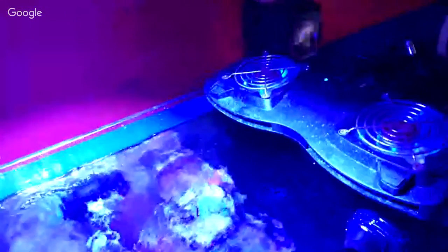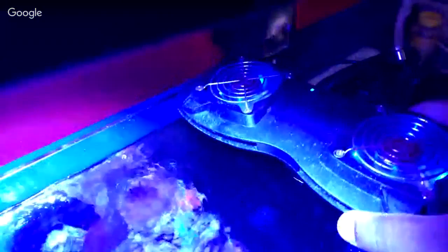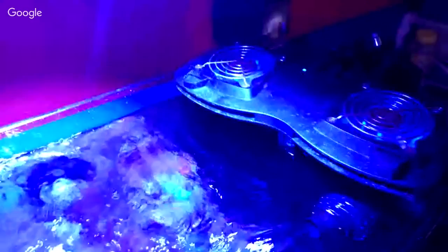My apartment is hot, so I have this, called a Tunze Aqua Wind, that's just clipped onto the tank right there. That's how I cool the tank. It runs almost all the time, so I have to refill the RO every day or two.